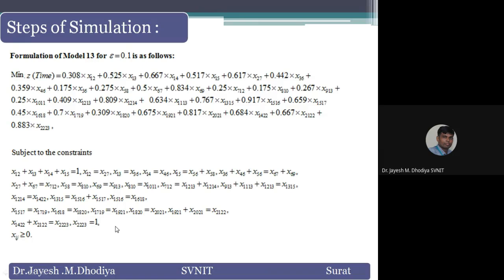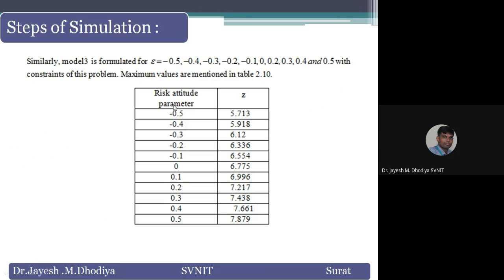You can generate it easily; it is not that difficult. If you have knowledge of PERT and CPM, you can develop this formulation. With different values of epsilon, you will get different times. One will give you the minimum time and one will give you the maximum time. So whenever you travel between one point and another point of the city, your maximum time will be this one and your minimal time will be this one.